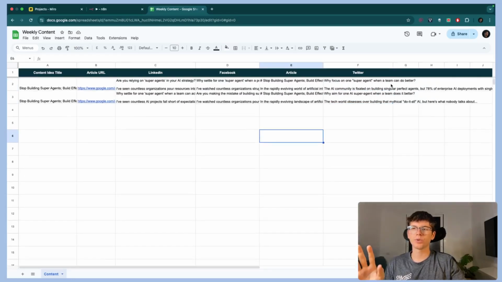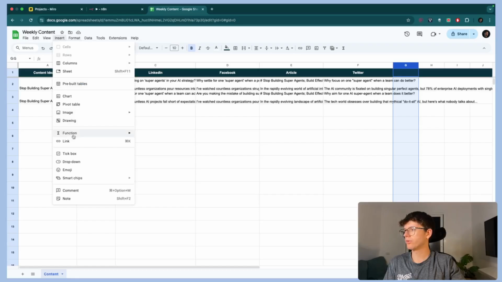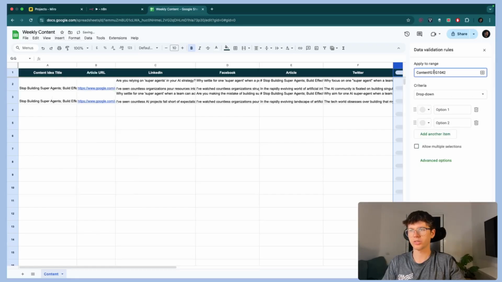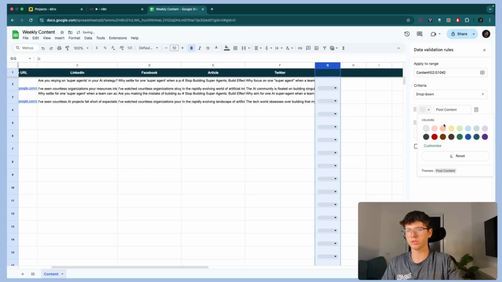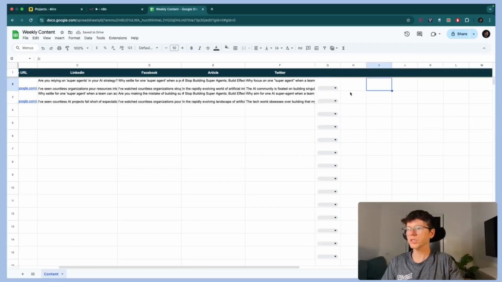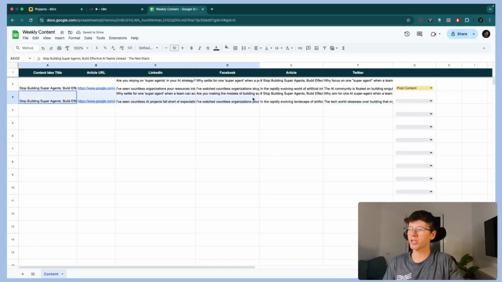Now, bear in mind that we don't have a posting automation set up yet, but you can add it. You can simply just insert a dropdown right here. Make sure it's G2, so it doesn't go here. And then you can do post content, and then you can get notified when it's finished. So yellow and then green. And then you can simply press this, post content, and this will post the content automatically using another automation. But again, this is fundamentally what it is with the content system. It's having fresh new ideas coming every single week of AI news.